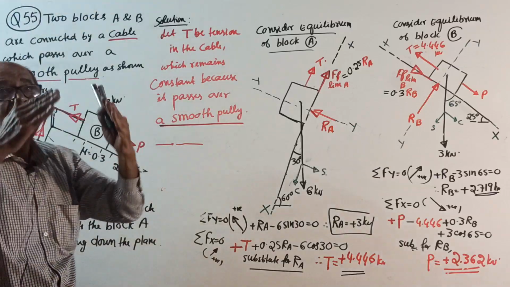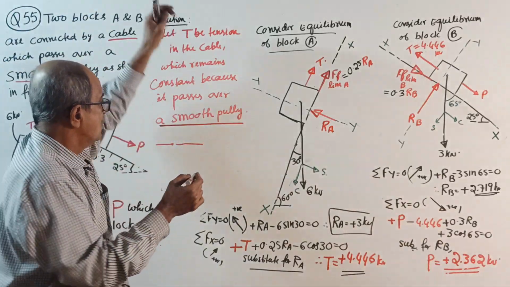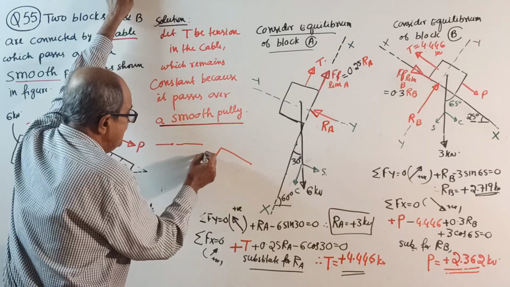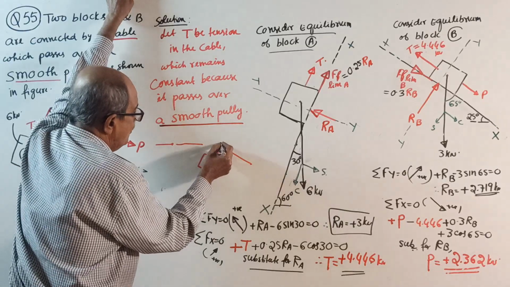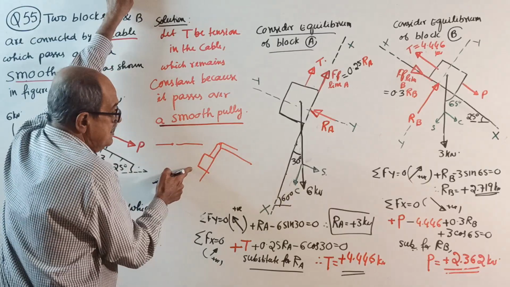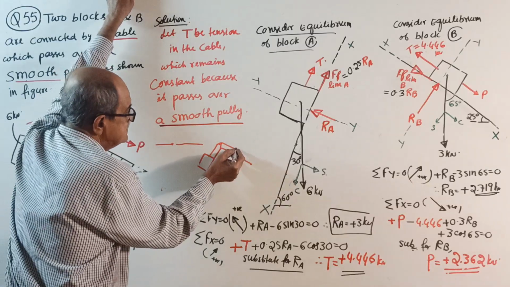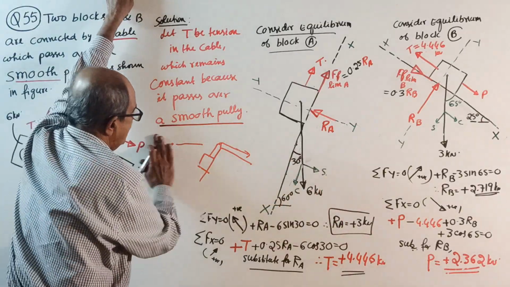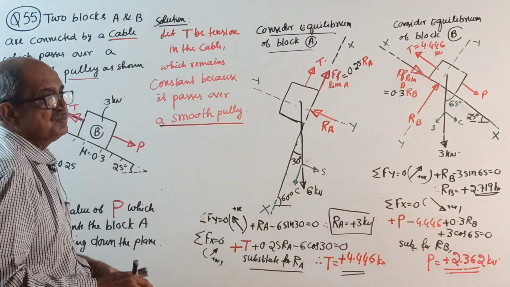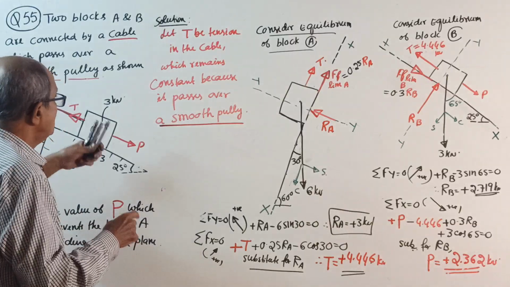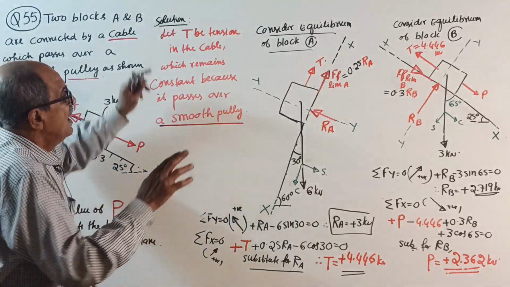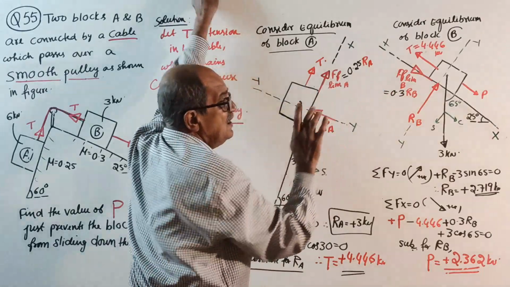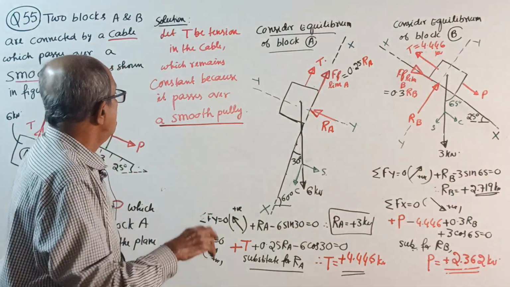Or imagine a vehicle on a road, one steep road, one flat road. A vehicle is parked here, and a cable passes here over a smooth hinge. If you want to prevent it from sliding, someone has to apply a force like this so that it will prevent it. Okay, now we require force P. Now, very, very important, limiting friction. I won't waste time. I put here F limit for A, F limit for B. This is all I want to explain. But the direction is very important. Now, make a note.